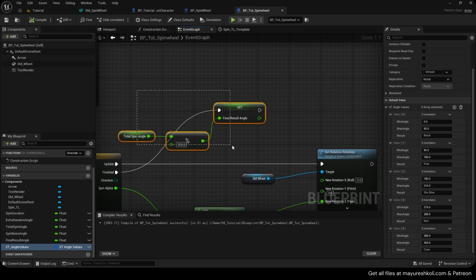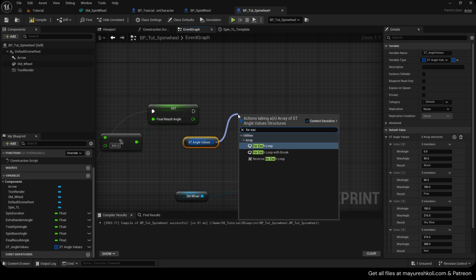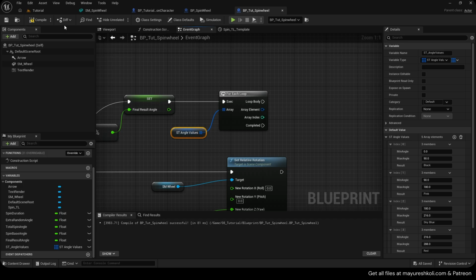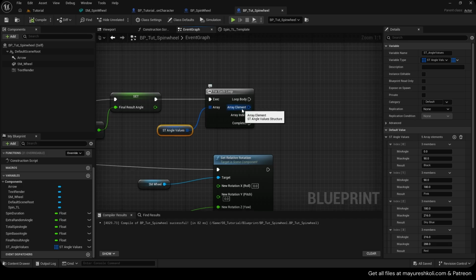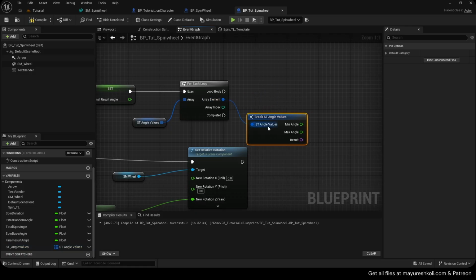After getting this result, we will get our st angle value and do a for each loop. Let's do execute, let's do for each loop. Then we will get the structure. So we'll get one of it: 0, then 1, 2, 3, all three values. Any structure that you make, you drag the pin and do break like this.